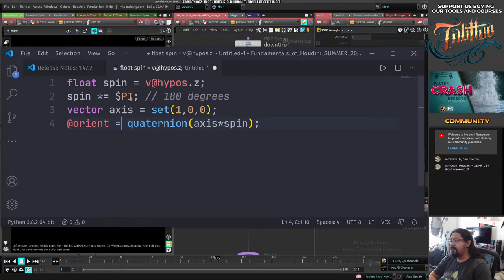So basically we create a spin attribute that we pass this high position value we created before, and then we multiply that by 180, which is what it was in the other expression. We set the axis that we're going to rotate on, and then we do a quaternion with that, pass it to the orient. And that's it. That's the way we rotate this guy.